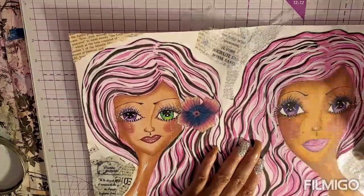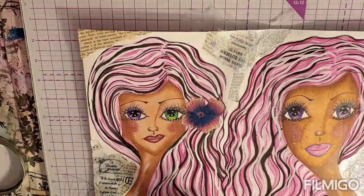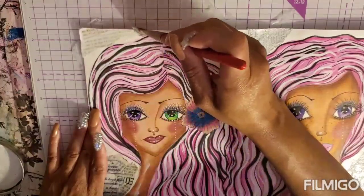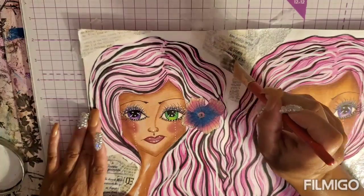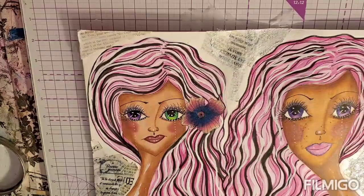You still want to see. There we go. You still want to see all those yummy layers that we've created with the collage bits. There we go. That looks good. I even put it over the white paper because sometimes I have glue on there, and I want to make sure that I get a nice surface going so we can color this up with the pastels. Jane Davenport pastels.